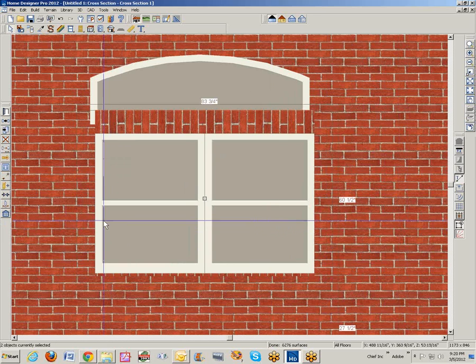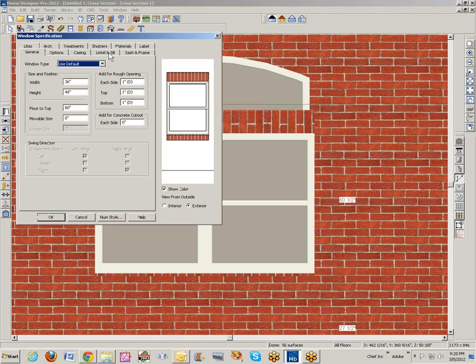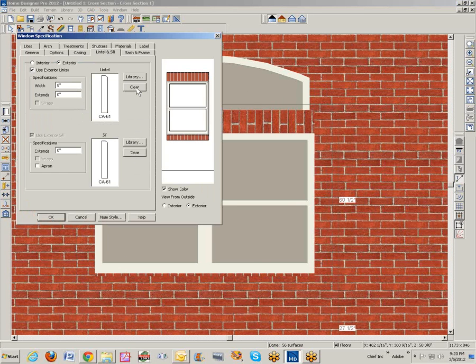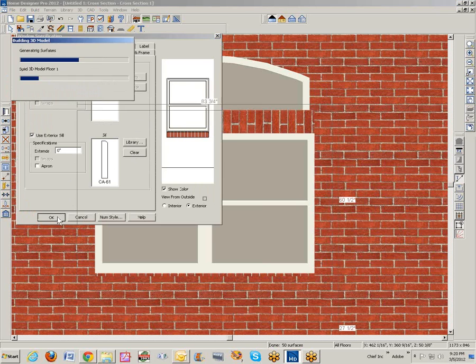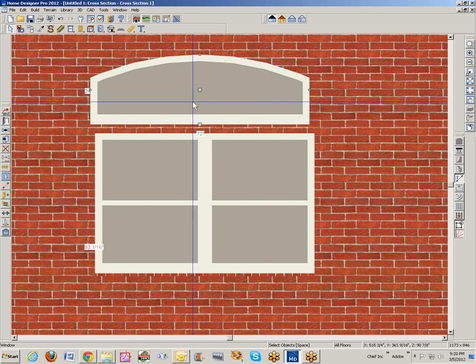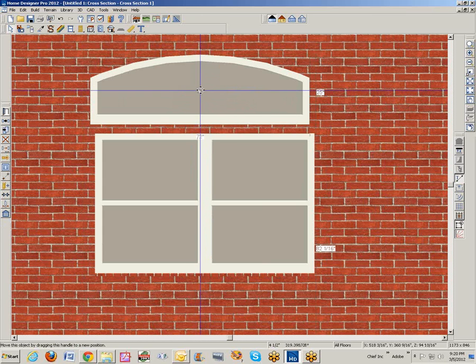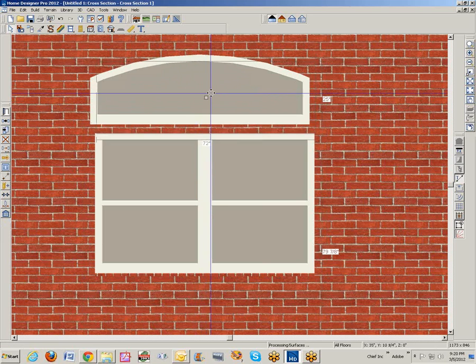Now I'm going to get over here and get rid of the lintel. I'm going to leave the sill. I'm going to get rid of the lintel because it would just get in the way of my joining of the windows above. That looks better. I'm going to hit the control key and control drag this window down until I can line it up a little bit better.